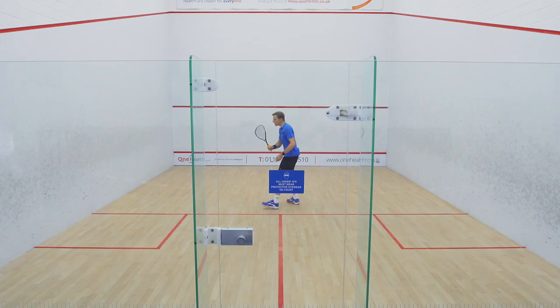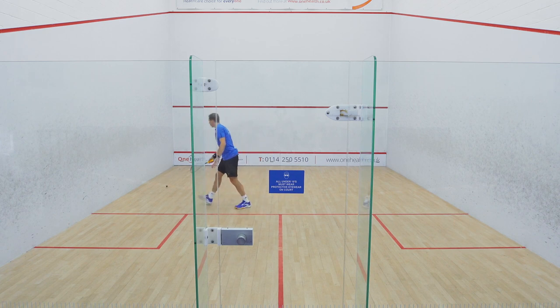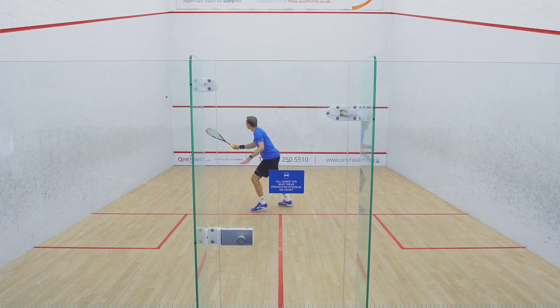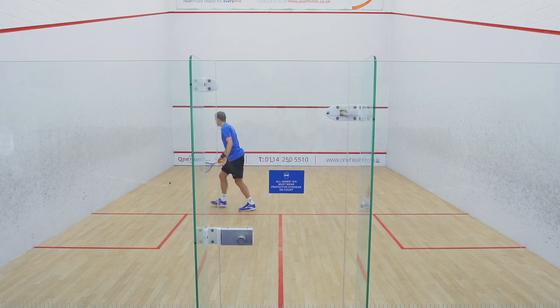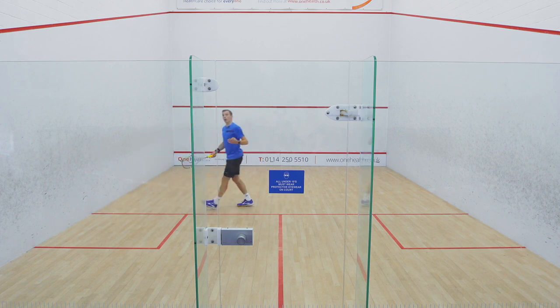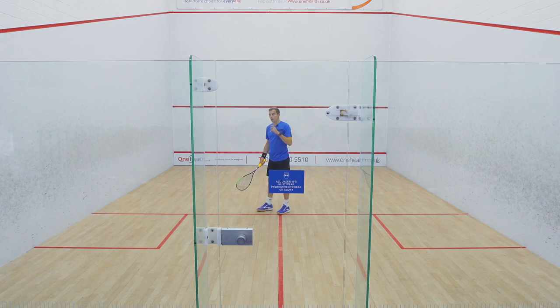So now I'll go on to the straight drop, and hopefully the freedom of follow through will help. It's a good one. Of course, I'll do that on my forehand side as well. I'm then going to progress to the volley. Okay, so I'll demonstrate this one on the forehand.